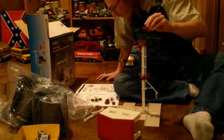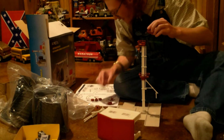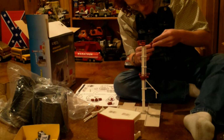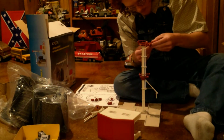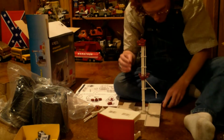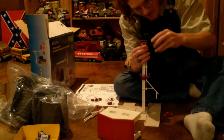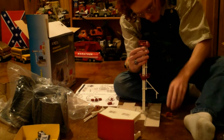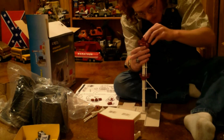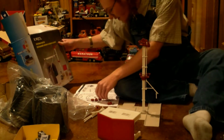This little piece here. None of these pieces look like what they show on here. Oh, okay, I see what this is. These go together in some way. Not really sure how they go together. I see how this goes. This goes like that. This may not really connect very well to anything except for the chute here. Alright, let's take this off so you can see what I'm doing here. This goes on the top of your auger chute, and then this little round guy goes like that. And they don't fit together real well, just to let you know.